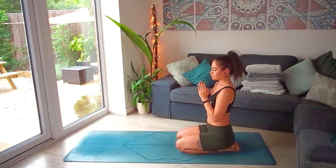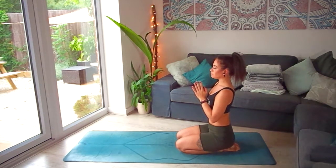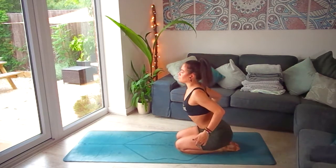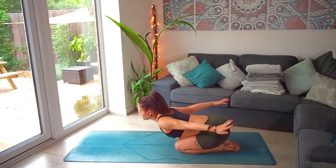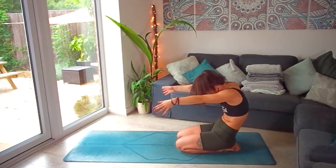Try not to label, but just let it be there. Re-establishing your breath. With your next inhale, reach your chest forward, sweep your arms back. As you exhale, round your spine and reach your hands forward.